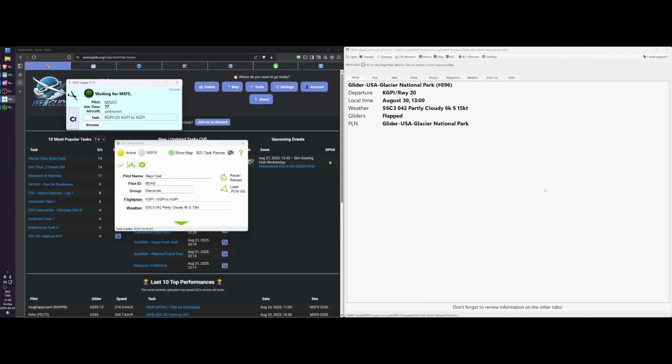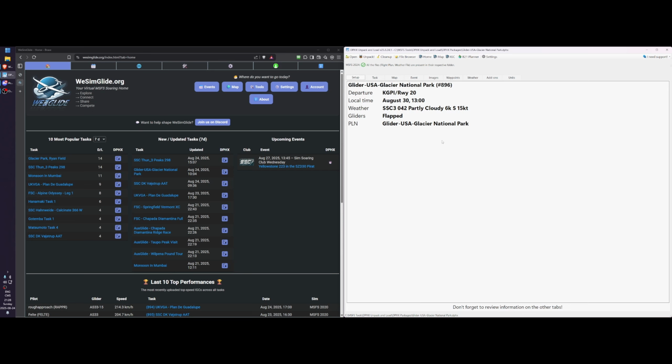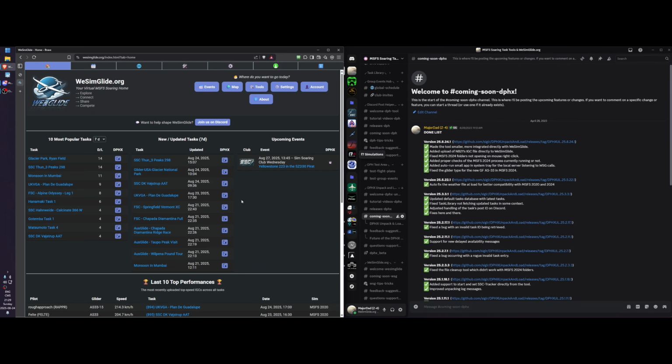Now you have to open up Microsoft Flight Sim and set these, but there's no more manual file manipulation at all. Everything is done automatically. So if I even close the DPHX, because we have the little listener, now we can click any of these tasks where you have the download DPHX file.